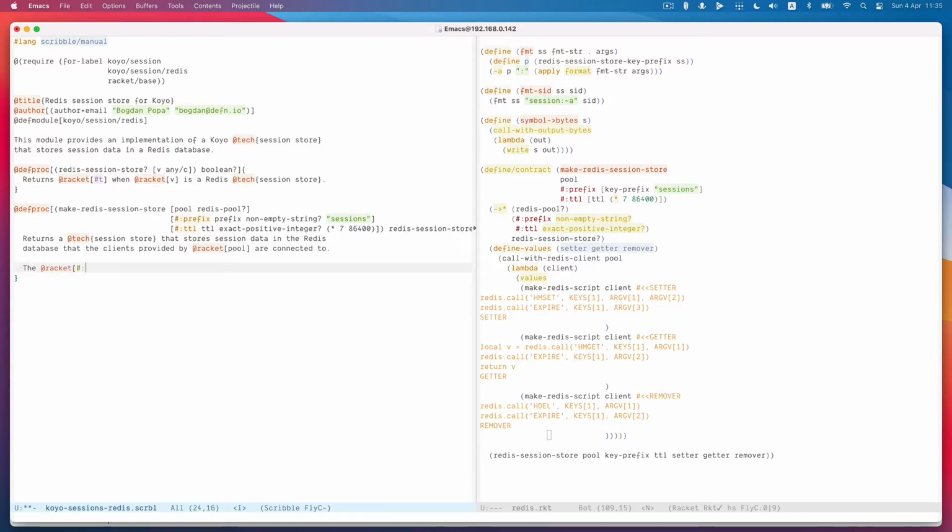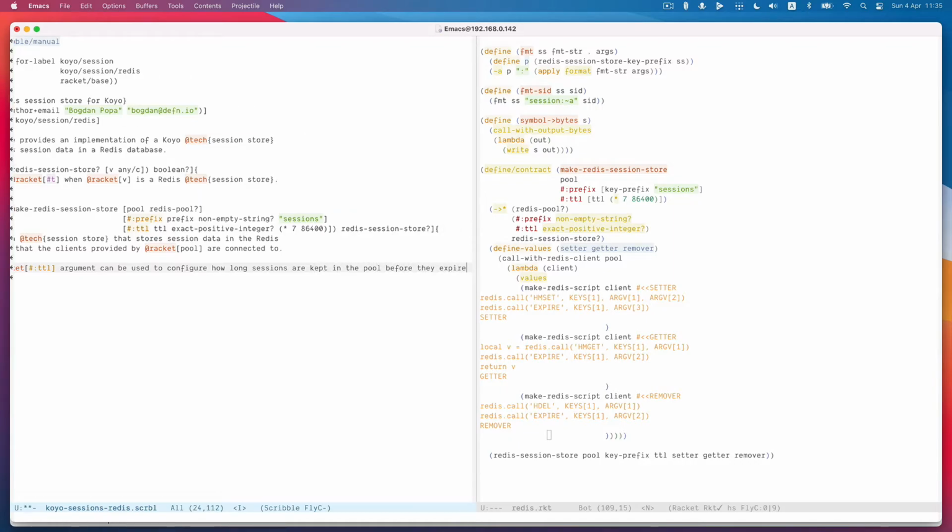The TTL argument is used to configure how long sessions are kept in the pool before they expire.